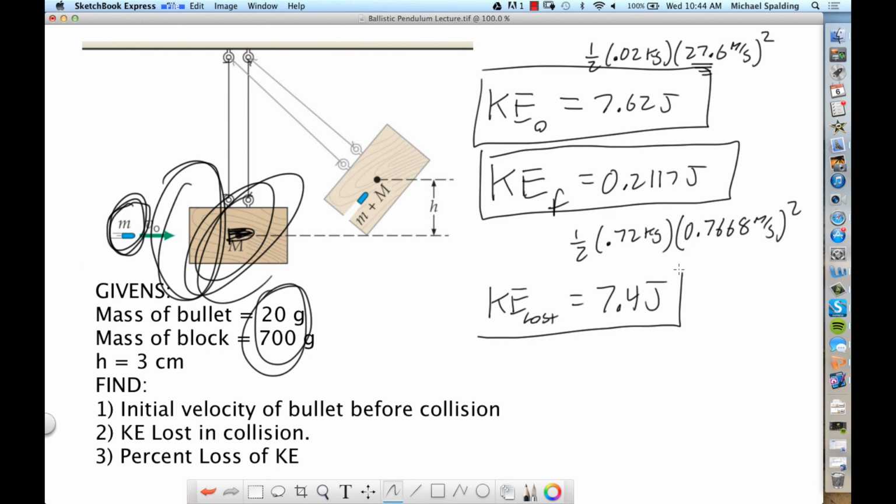You wake up one morning, you have $100 in your pocket. Somewhere along the way, you lose 10 bucks. It just falls out of your pocket. There's a hole in your pocket. You lose $10. If you have 100 bucks and you lose 10, what's your percent loss? 10%. Well, think about how you did that. Things are always easy with money. Everybody understands money. They're like, oh, that's easy, 10%. As soon as we start talking kinetic energy, it's like, what? Percent loss kinetic energy?